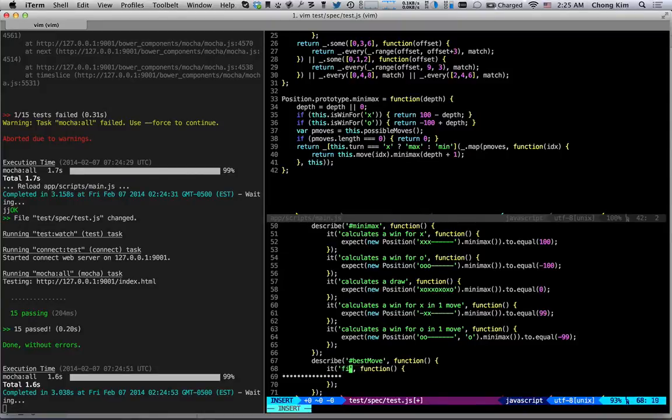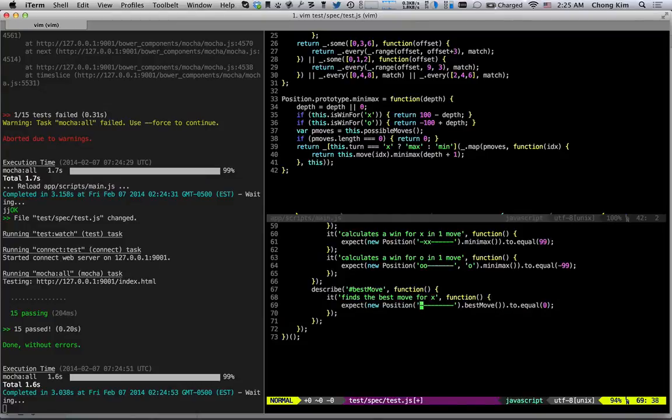The last thing we need is best move. It finds the best move for X. Let's start off with a new position, best move to be 0. We have an empty spot here, so the best move for that should be at the 0 index.